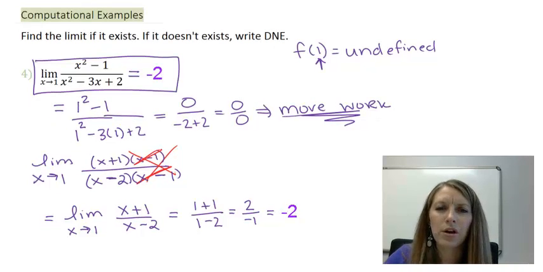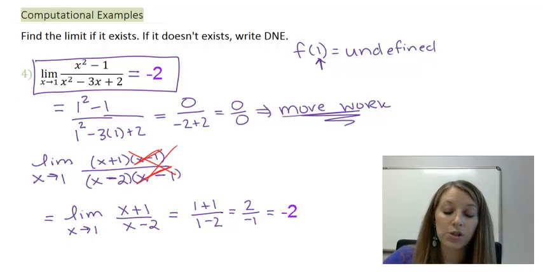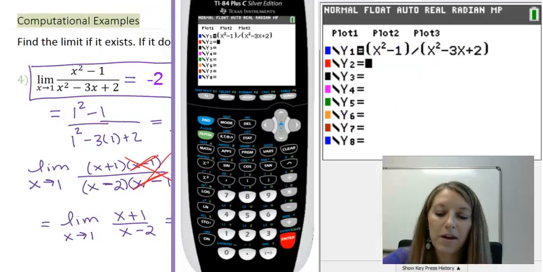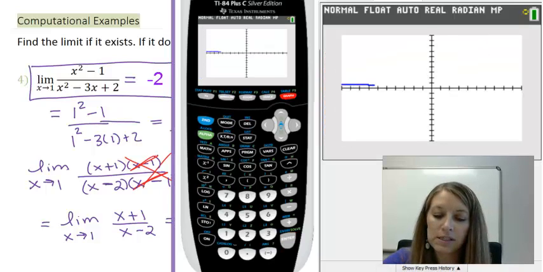If you're a visual learner, you might want to figure out how this actually looks on your graph. It's a rational expression. You can do it by hand: y intercepts, x intercepts, vertical asymptotes, horizontal or oblique asymptotes. Or we can cheat and use our calculator here. I have my function plugged in for y equals, parentheses around the numerator and the denominator. I'm going to hit the graph button because I know I left it at zoom 6.